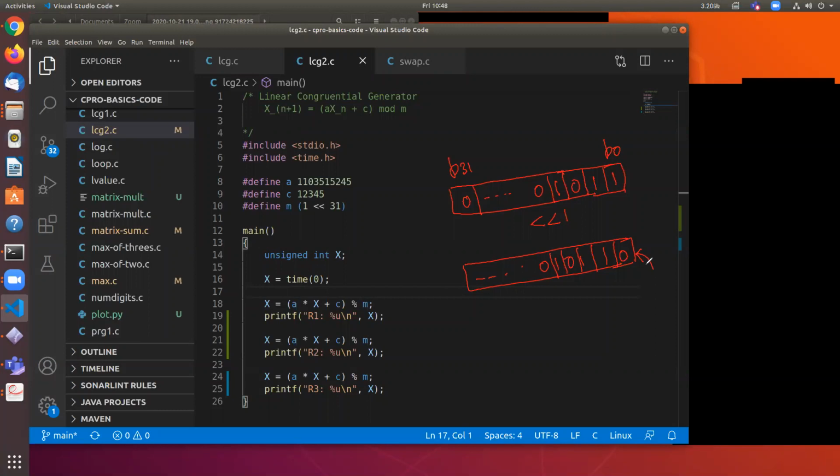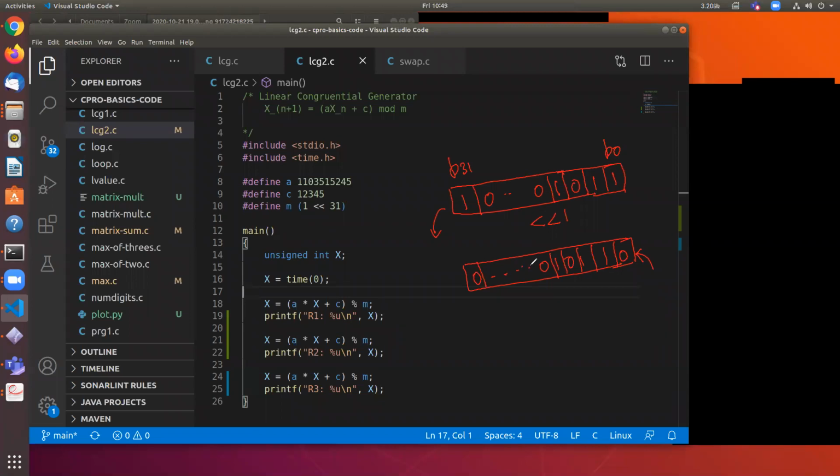And let's say we shift it by 31 bits. Instead of 0, if 1 is present, and the rest are all zeros, then when you shift it to the left by 1, this 1 falls off, and this becomes 0, and this is what you get.